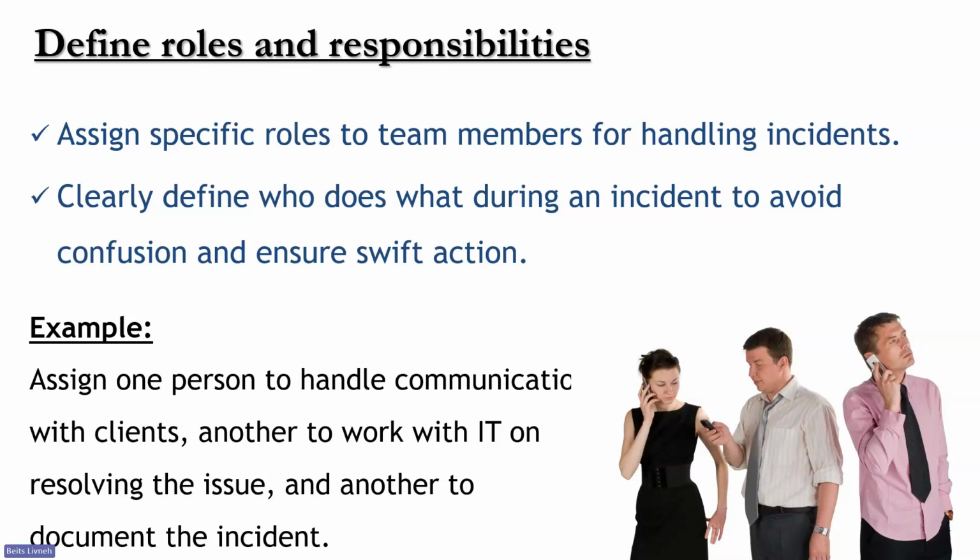An example is to assign one person to handle communication with clients, another with the IT people, another with maybe your lawyer or your insurance company. It might be one person doing all of those, and then another person starting to document. It depends on the size of your business. This is one thing, to start defining the roles and responsibilities of who does what.